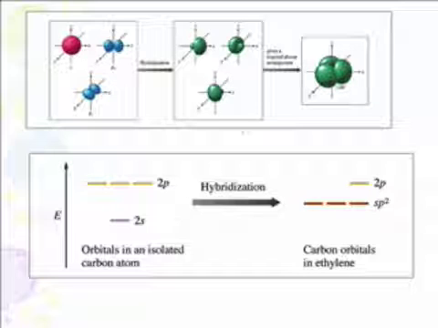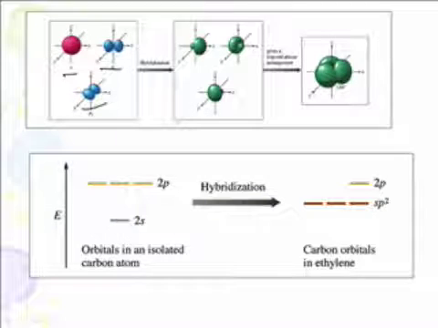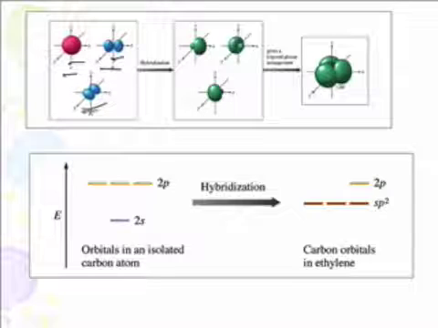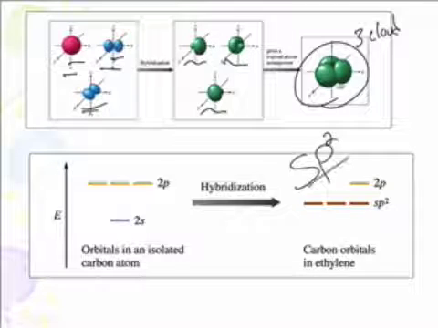Okay? Now, if I have a 3-cloud model, you've got an s orbital, and you've got 2 p orbitals. Now, I know there's a 3rd p orbital, but it's going to do something else we'll learn about in a little bit. It's not actually going to hybridize and bond. It's just going to hang out. It stays as an atomic orbital, actually. And so if you take an s and then 2 of the p orbitals, and you smoosh them together, you get 3 new ones, 3 green ones, at least in the color scheme we have going on here, and then they take the shape of a trigonal planar. That's just the 3-cloud model, right? And we call this sp2 hybridized.